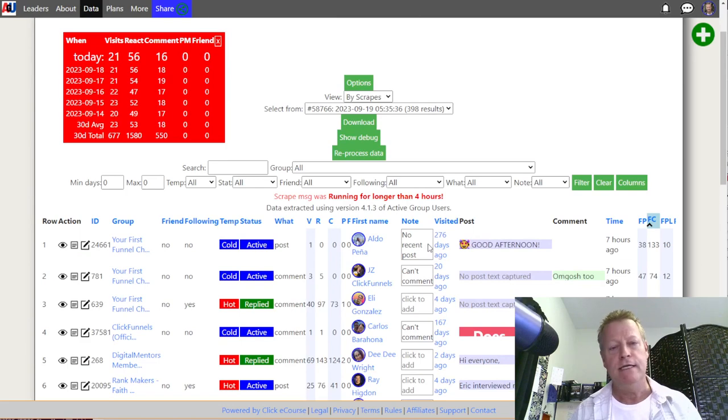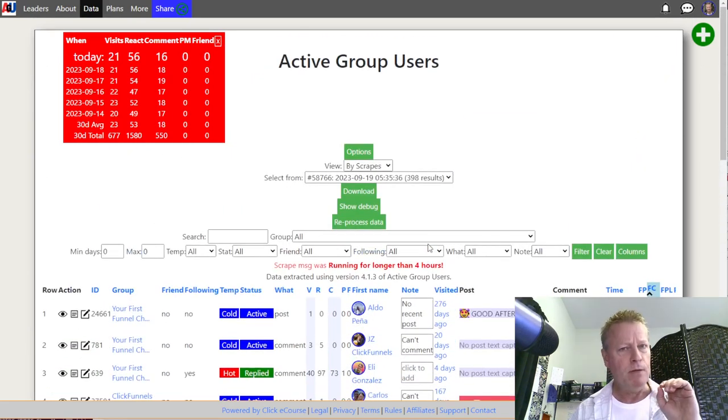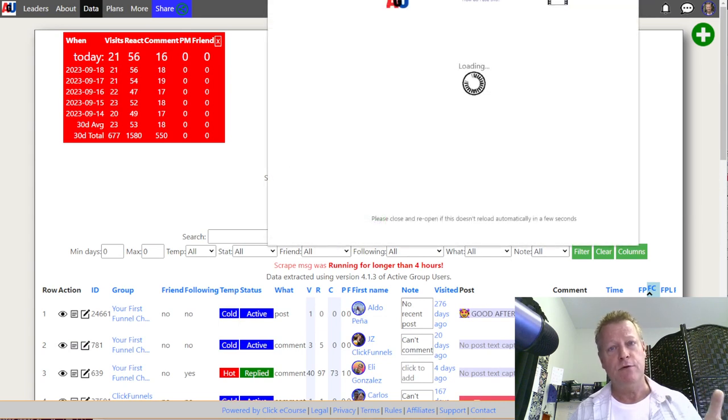Now, this is just a list that I'm working on right now. But you can get your own list, and you install the extension by going to the Chrome store and adding it to your Chrome browser. So requirement number one is you need to have a Chrome browser. There's a couple other browsers that support this, but really Chrome is the simplest one that you can use. Then you need to install the extension, which is really just a click of a button. And afterwards, you need to configure it to know which groups your target market is hanging out in, right?